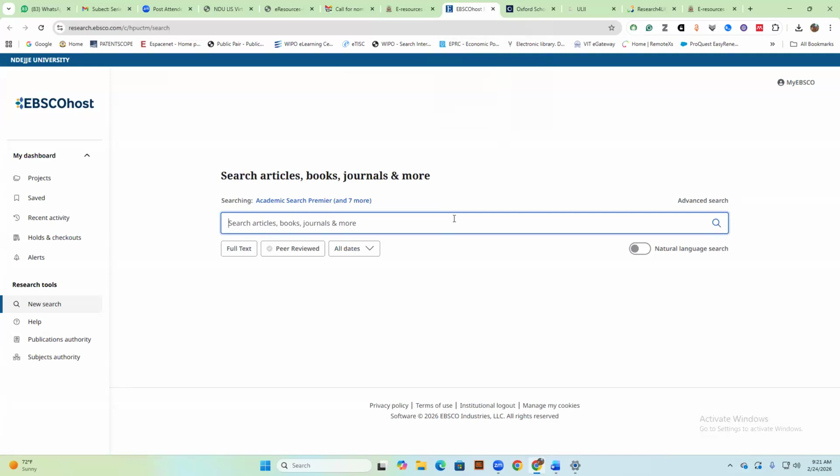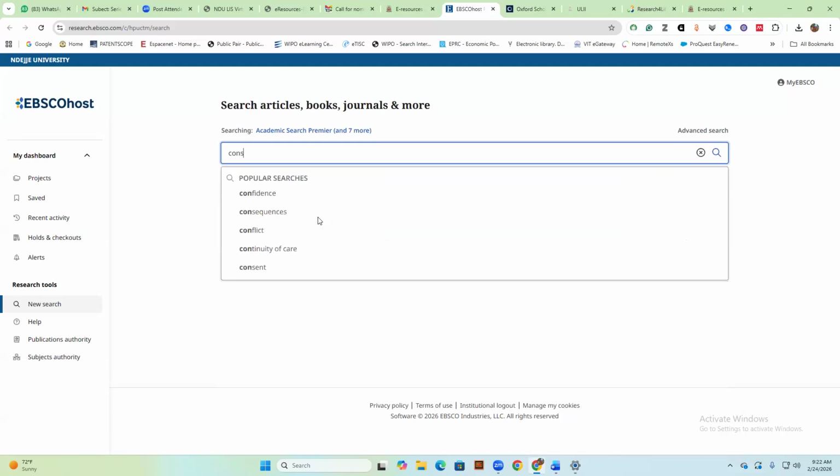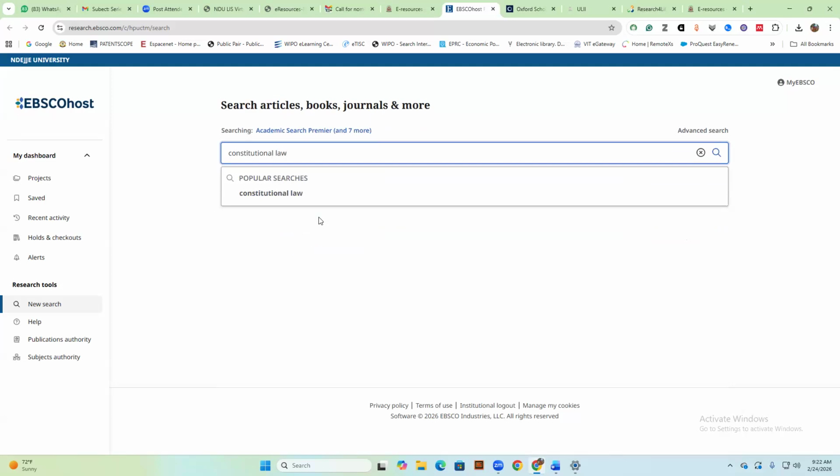But you should have that software installed on your laptop or desktop, but it also has an app which you can install on your phone. But we are going to do that as well. So let's start with constitutional law as our search.